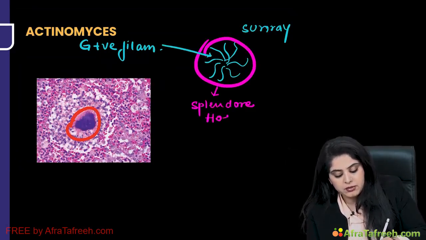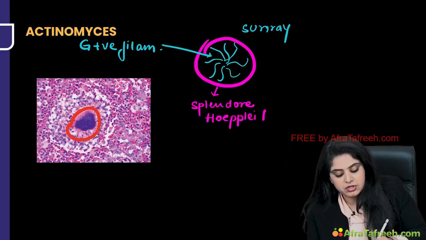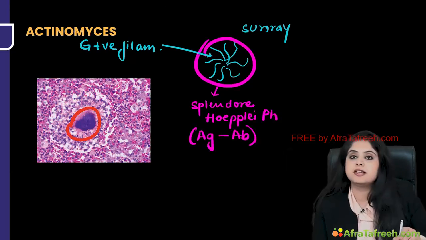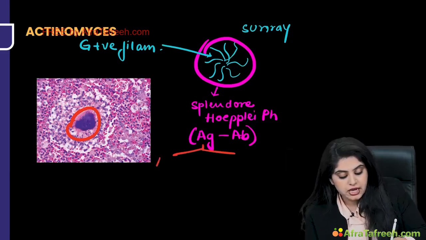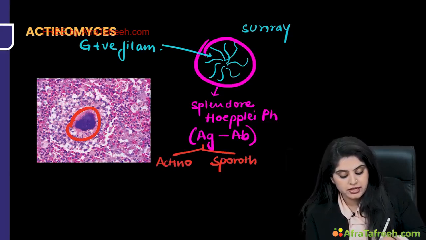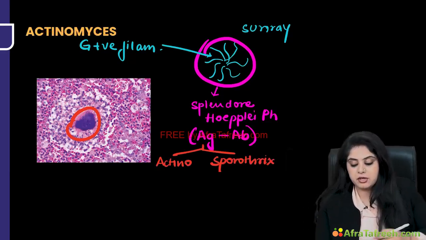And what is Splendore-Hoeppli phenomenon? It is nothing but the reaction of the antigen and the antibody. It is an antigen-antibody complex that is getting deposited over here. Where else in microbiology have you studied? Other than actinomyces, you have studied it in a fungus, that is Sporothrix schenckii, isn't it? Yes, sorted. So that is about actinomyces.